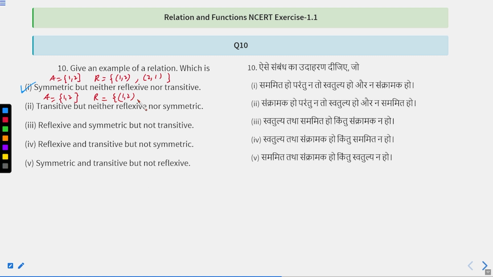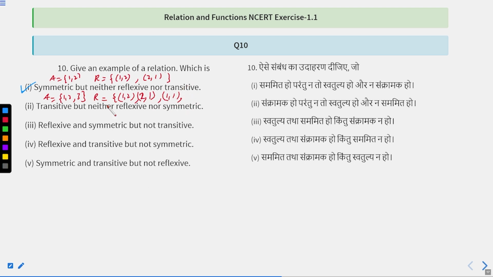Okay, 1 comma 2, and let's say A will be 1 comma 3. So 1 comma 2, 2 comma 1, and 1 comma 1, also 2 comma 1.